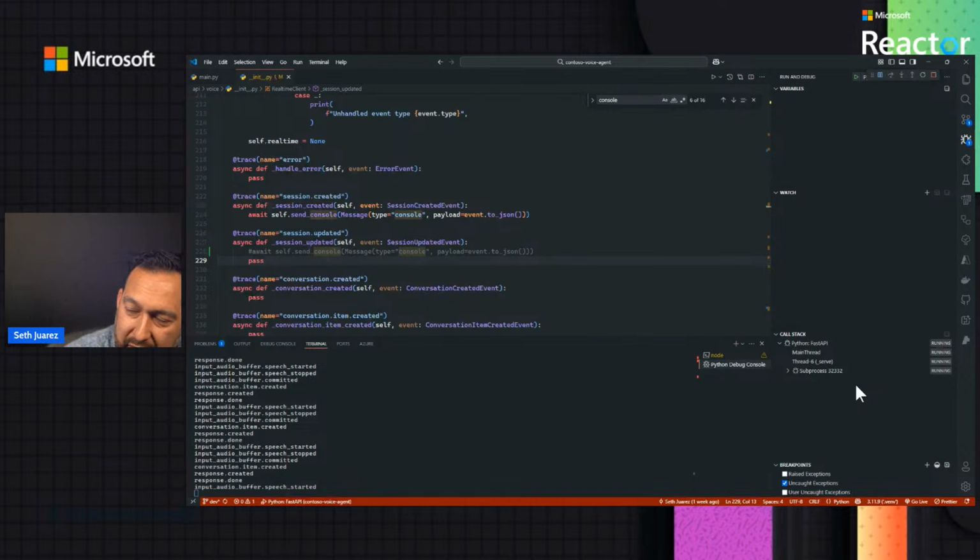Would it be possible? Yes. Once you get the transcription back, you can actually do whatever you want with it. Because like I said, you're just getting the data in your middle tier, and then you can save that and do whatever you want. But I would probably message queue async send stuff so that it doesn't disturb the async await loop from the client to the server, because having those two sockets be copacetic with each other is super important.